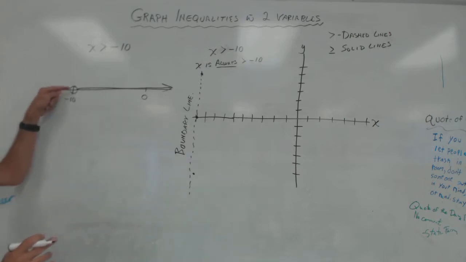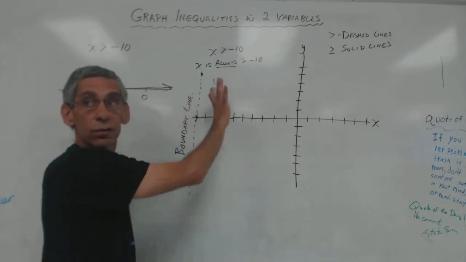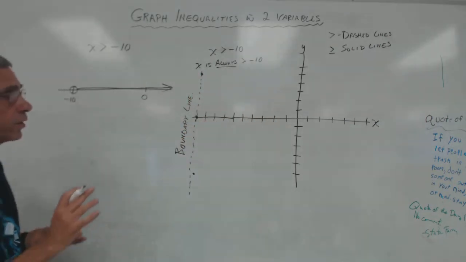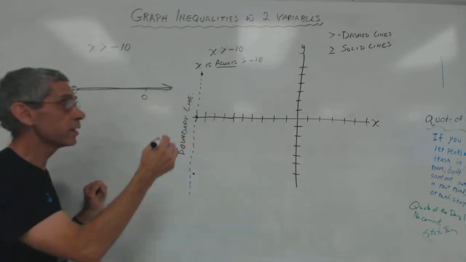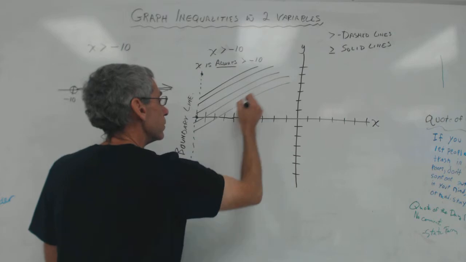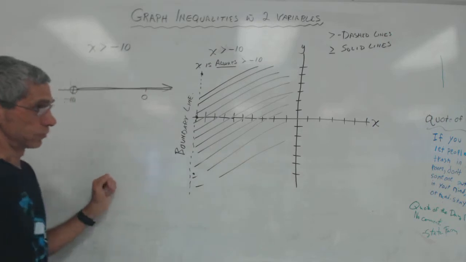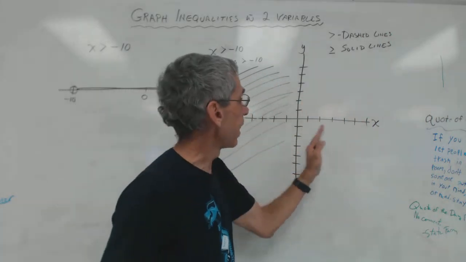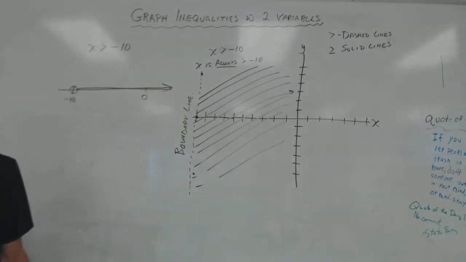So instead of doing one arrow, I actually have to shade all of this over here. And I'm going to show you how to do it. I don't recommend doing arrows parallel to the x-axis. I recommend doing your shading like this. So you can shade all of that, and this tells you that all of this is the solution. Anything over here, and obviously it would keep going forever and ever. All of these have arrows on the end, but I don't bother with that. Everything that is within the boundary is solution.